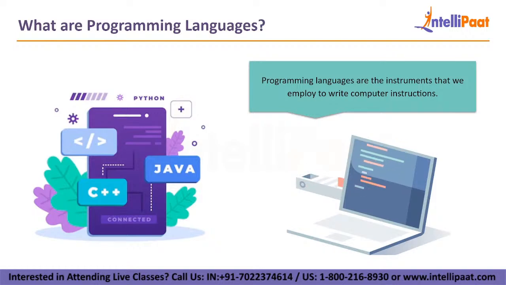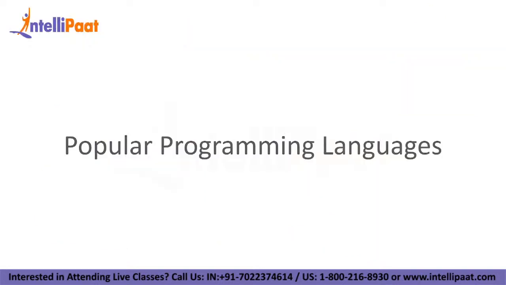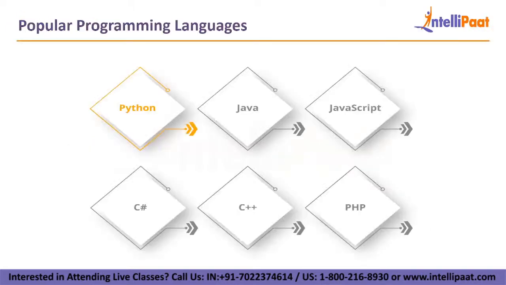Now let's take a look at some of the most popular programming languages. Firstly, we have Python. It is a general purpose programming language with a lot of flexibility. It is a wonderful first language to learn and can be utilized in a range of industries, from data science and machine learning to web development. Next, we have Java, another wonderful language for beginners. Java can be used for a variety of things, including mobile apps, software development, and large-scale system development. Java is now used to teach AP Computer Science.